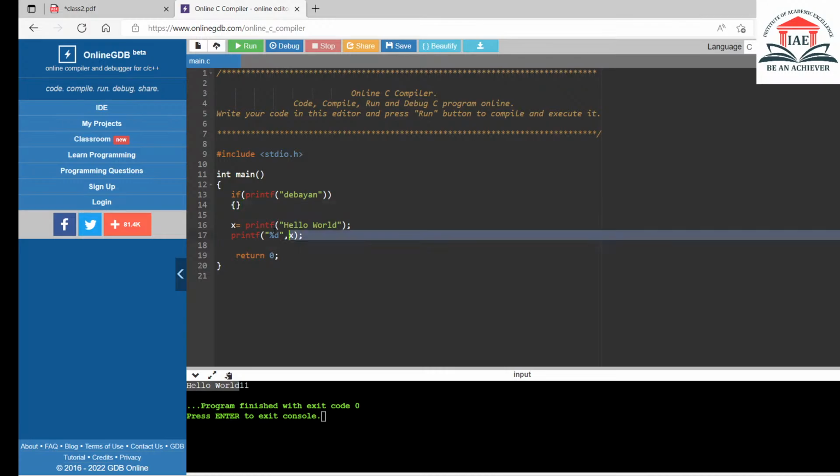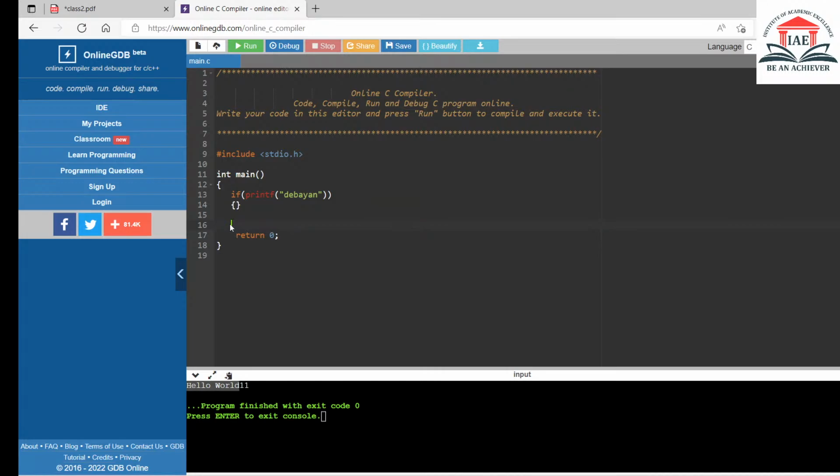This is a simple program. Now if you run this program, you will see it prints my name, and I am printing it without using the semicolon.